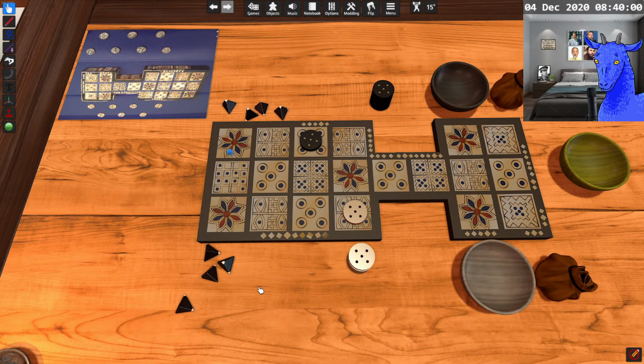I got a friggin' 3. I could move there, but that makes me vulnerable. I could move here, right? And then I have to move. Can I move here? No, I'd move there. I'm going to do... And the most you could roll is a 4, right? Yeah. I'm gonna move there. Okay, go ahead. It's a very safe choice.